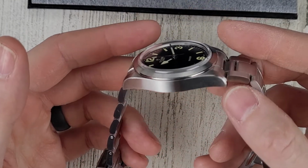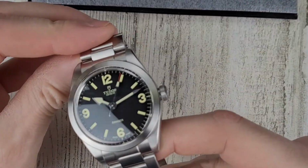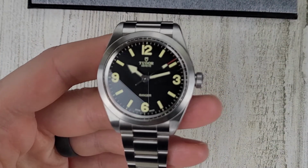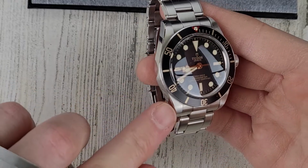You know, I've never seen this watch in person before, so it's all brushed on the sides, brushed on the top. That is very neat. My Submariner has brushing, but it's actually similar to this, where it's brushed on the top and then it's polished on the side. The Sub doesn't have the chamfered edge though.